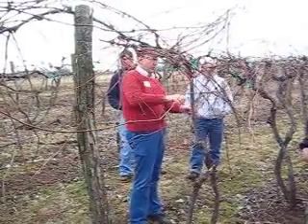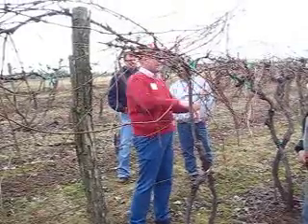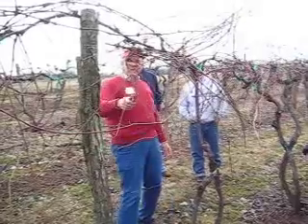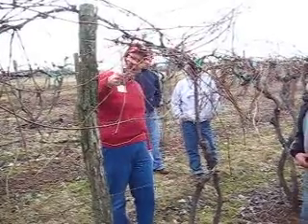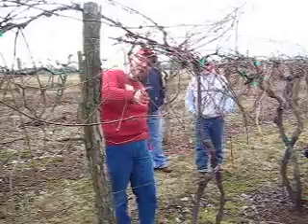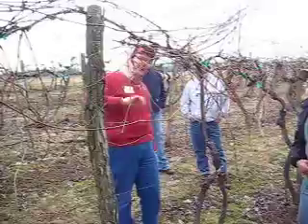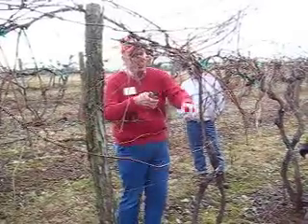So you got one, two, three — that's going to be a real long one. You may not keep all that; you may just go back to one and take it back that far. But look — see the difference between the gray model and until it gets clear up to the basal end where it attaches to the old plant, the mother plant, before it really starts turning to a nice color. And that's a good indicator of whether or not that vine is alive and well.